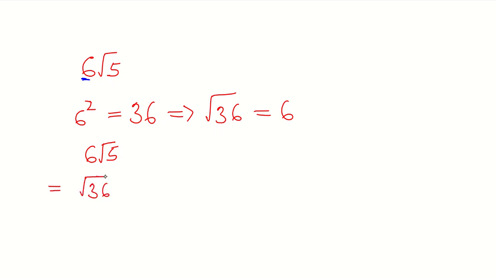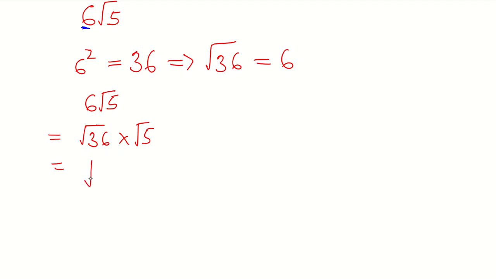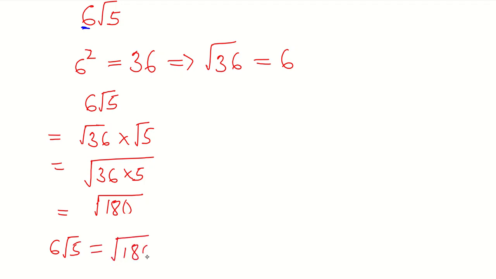And then this 6 is being multiplied by square root of 5. We are saying 6 is the same as square root of 36, which means we are going to have times square root of 5. We continue, and since they all have the same square root sign, we can write one square root for them, and we multiply the radicand. So when we multiply 36 by 5, we are going to get 180, not forgetting our square root sign. Now it means 6 square root of 5 can be expressed as a single square root as square root of 180. Now let's take our last example.